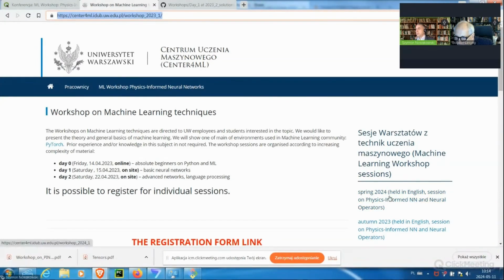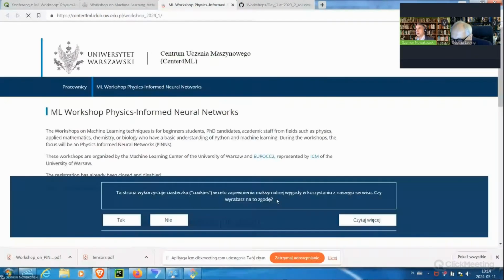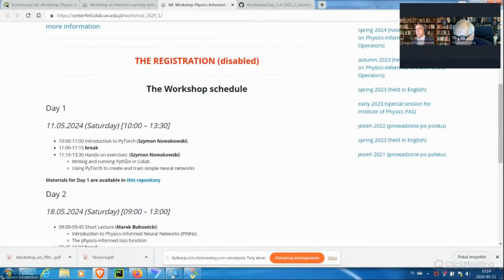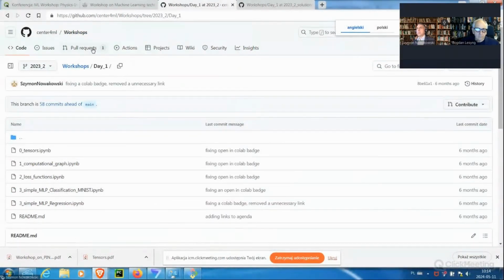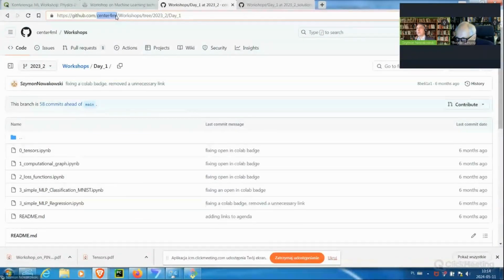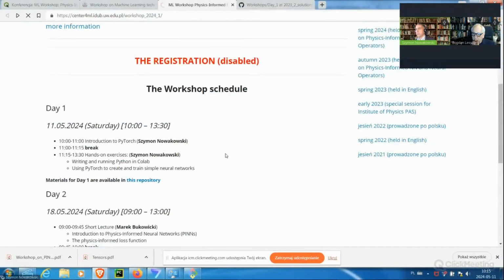You get to this page, and if it is not the most current, because sometimes it is not, you can click on the first listed event on the right side of the screen. The very first event is the current workshop that we are in, and here are the materials. If you click it, you go to the GitHub page with the materials. Actually, you can also start from GitHub directly. You need to find the user called Center for ML, again Center for Machine Learning, and the repository is workshops, and you need to find a branch. The link that I showed you takes you directly to the correct branch, so it is easier.